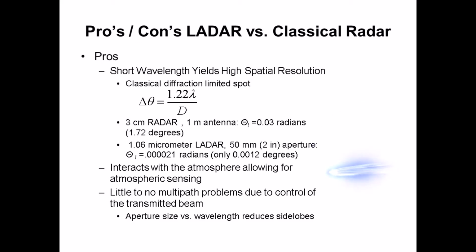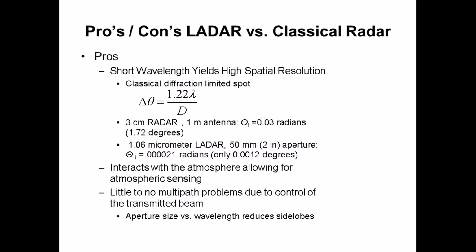Other aspects of laser radar systems is that the short wavelength of the light can allow the laser signal to interact with the atmosphere more readily. Now, this, as we'll talk about in a moment, could be a negative aspect to laser radar, but it also allows for atmospheric sensing, sort of what's in the air, because the light interacts with the air particles and basically the constituents of the air path that the light is going through.